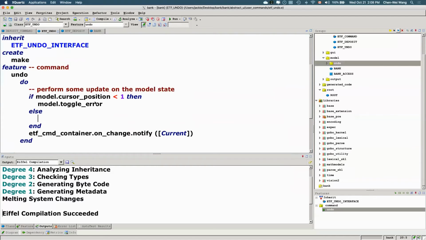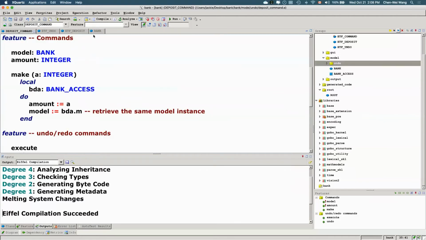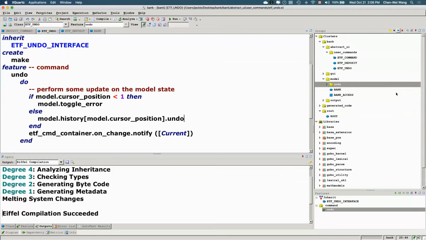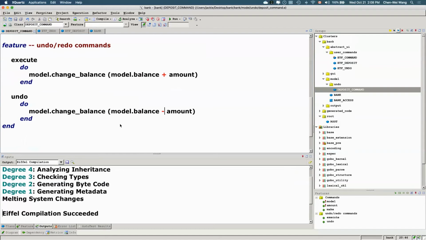So now, anybody, what should I do over here? Shouldn't it be something very similar to before? Very similar, right? Okay, rather than wasting your time, why don't I go here? Basically, very similar to this, but you're right, just say undo. Okay, hopefully you guys are kind of following, right? Let me go back to the undo over here, and then, okay, do that. Rather than execute, it's going to be undo. So you can see it's so important in the model side for you to actually program the execute and also the undo accordingly, right? It's really important for you to do that, okay?